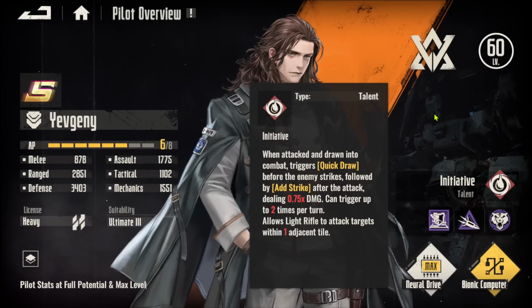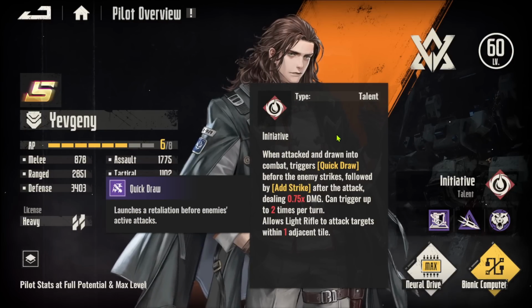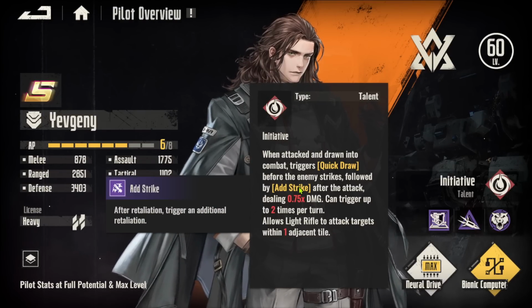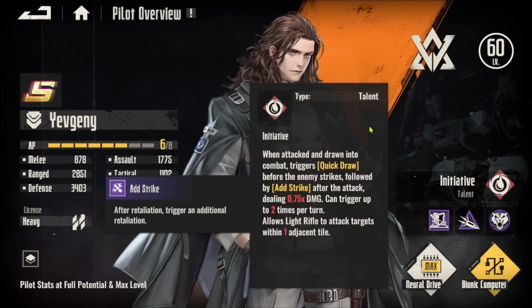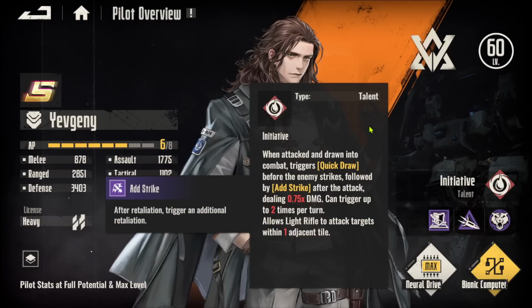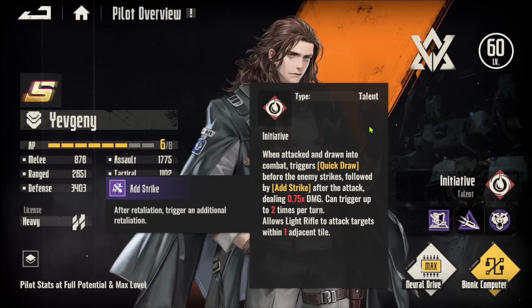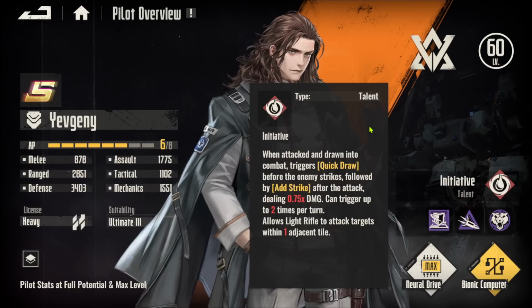It's called Initiative. When attacked and drawn into combat, has quick draw before the enemy strikes. So quick draw launches a retaliation before the enemy's active attack, so he gets to act first instead of retaliating second, followed by an add strike, which doubles his retaliation after the attack, dealing 0.75 damage, can trigger up to 2 times per turn, allows light rifle to attack targets within one adjacent tile. So even though he uses a light rifle, he can actually attack within melee range. So this is actually terrific. At a first glance in terms of his kit, he's a guardian, but he has a lot of offensive shenanigans within his kit.